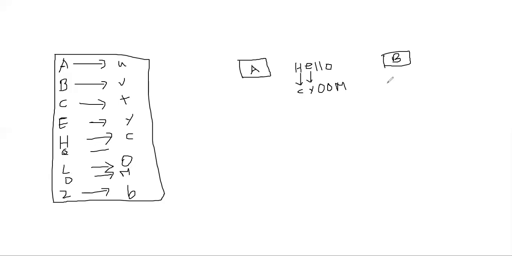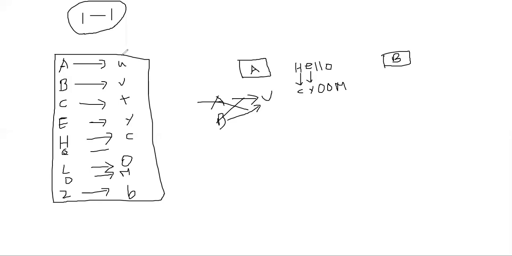Now Bob has to take this and look at the substitution table he has. One important property the substitution table must have is that it must be a one-to-one function. Otherwise, Bob wouldn't be able to recover the message Alice sent properly. Let's say I map A to U, B to also U. Now from U, it's not clear whether A or B should be selected. This is not good. We are not allowing this. That's the reason why it has to be one-to-one. So this is basically the idea of substitution cipher.